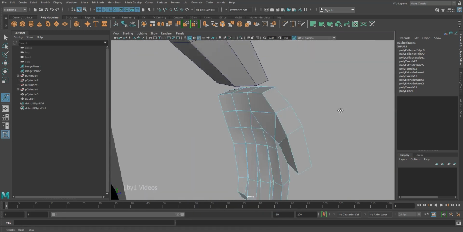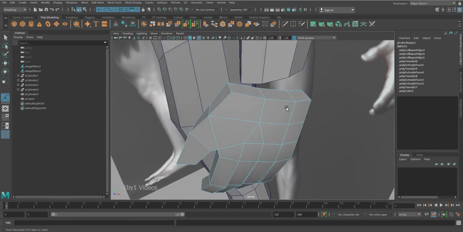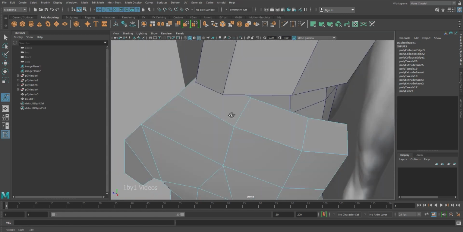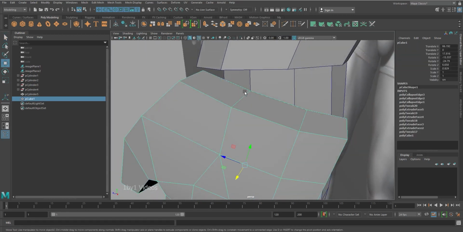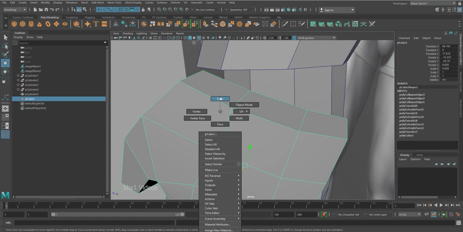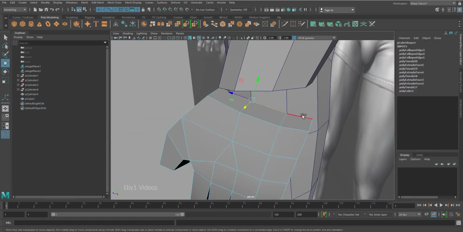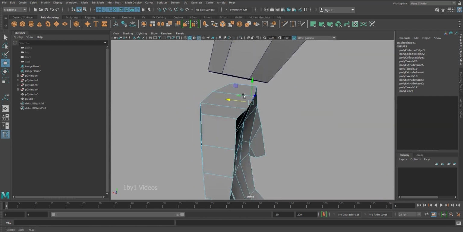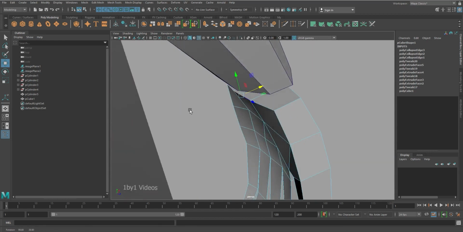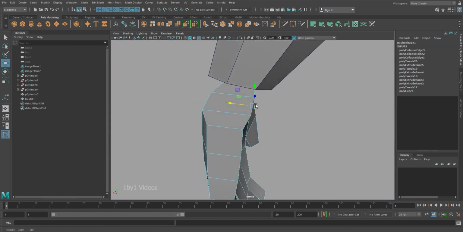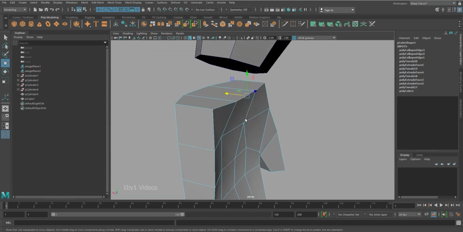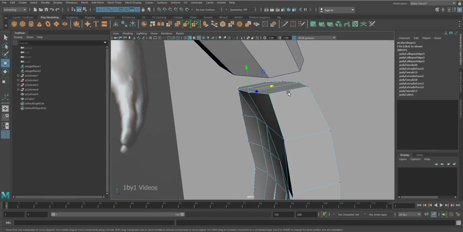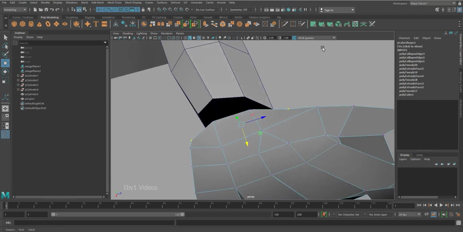So I think this is fine. Now we have fewer faces. We have six and two, so there are eight faces down there. So maybe we can merge them down now. Before we go any further, I would like to select this, and let me select this one. That will be a little okay to merge with. So I just move it a little, and this would work. Similarly, I can select the vertices there and scale them.